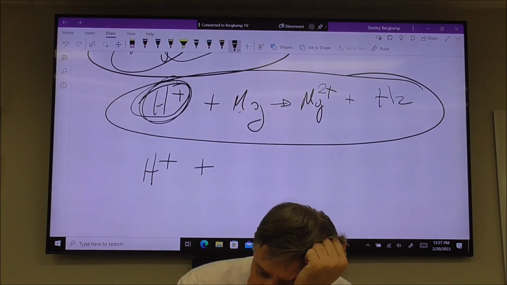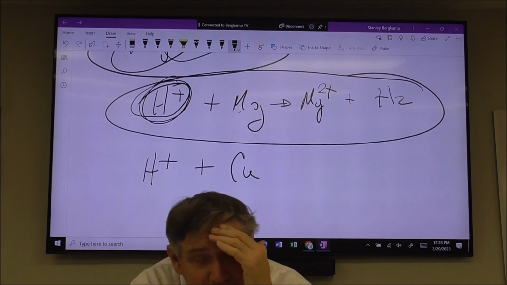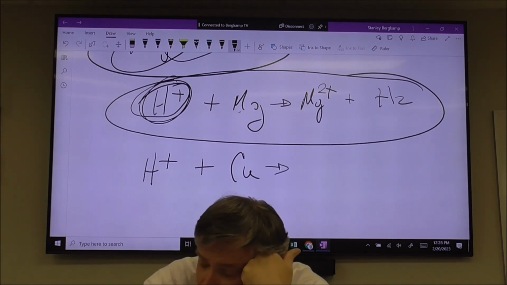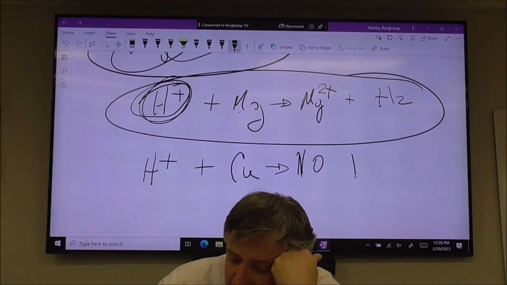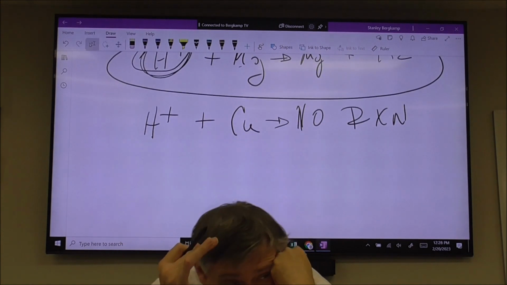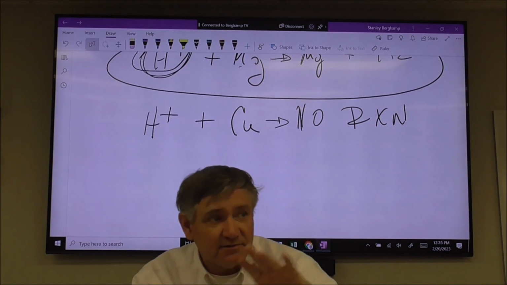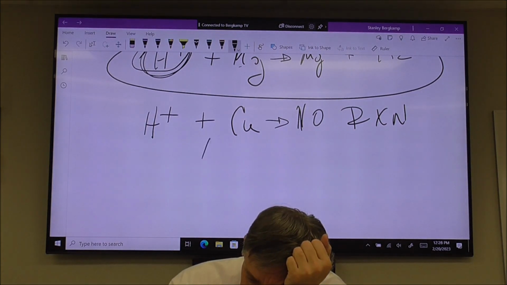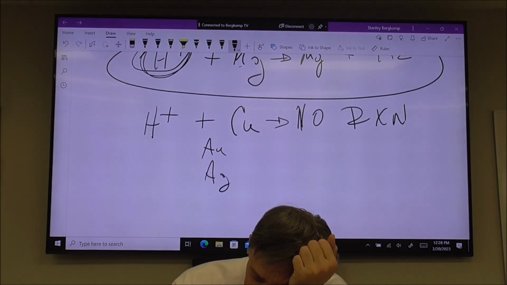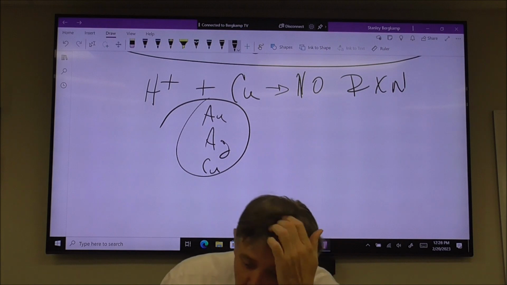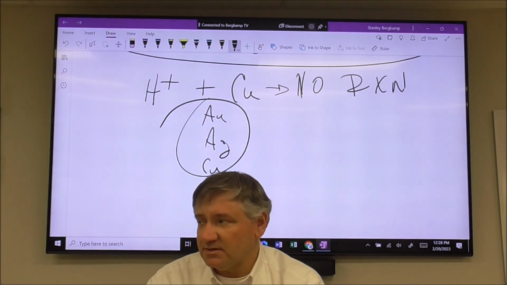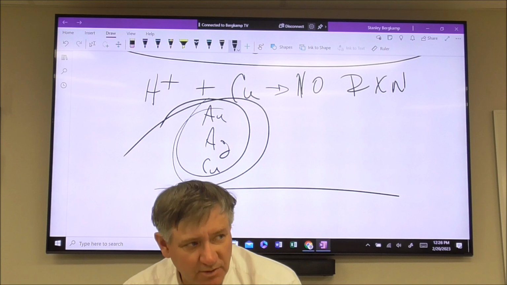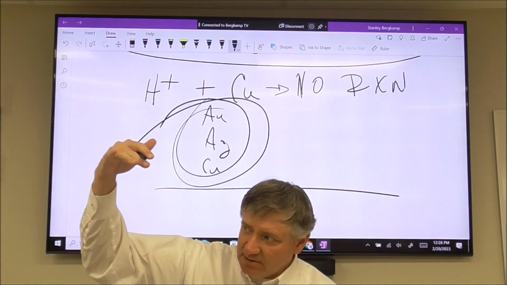Now, what if I take hydrochloric acid and drop in a copper penny, piece of copper, whatever? What's going to happen? Nothing. Absolutely nothing is going to happen. Okay? So, if you look at the big three that's used in jewelry, and gold is on here, okay, Au. If you look at gold, and silver, and copper, where are all of those elements relative to hydrogen? Above or below? Above. This is why we use elements that are above hydrogen in jewelry.